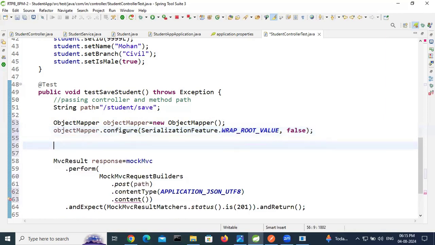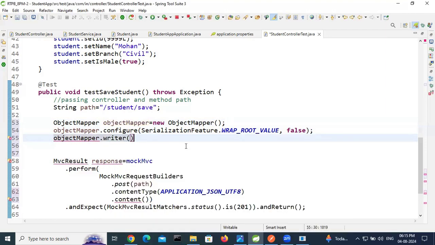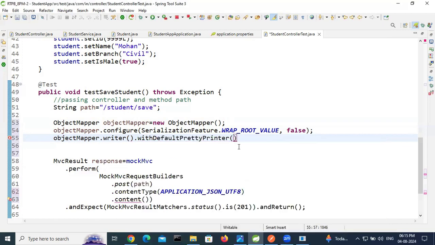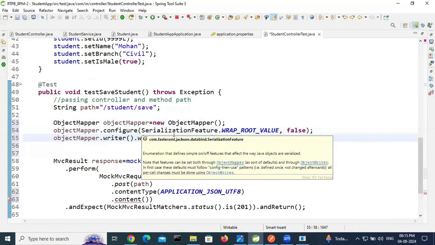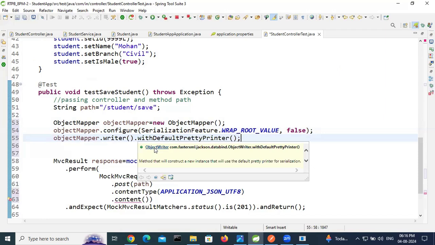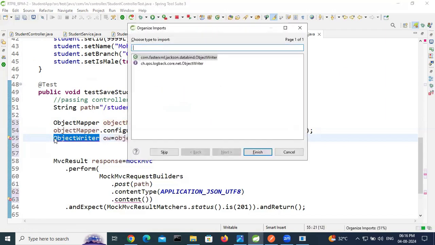After that, objectMapper dot writer dot withDefaultPrettyPrinter. See what it will return. Here ObjectWriter, it will return an ObjectWriter. Control Shift O. See, it is giving the import to select.